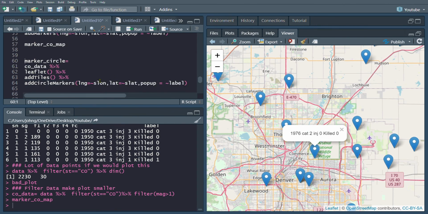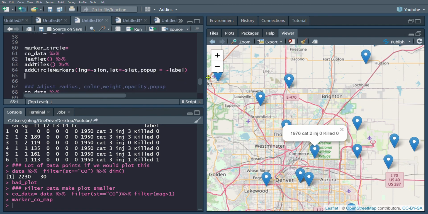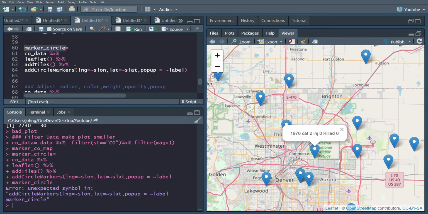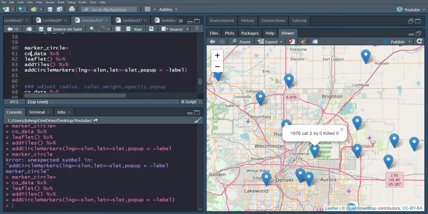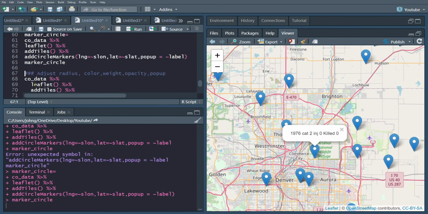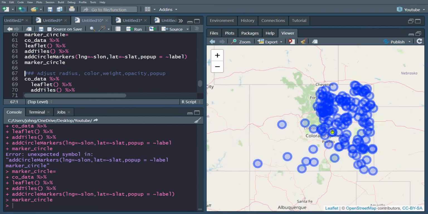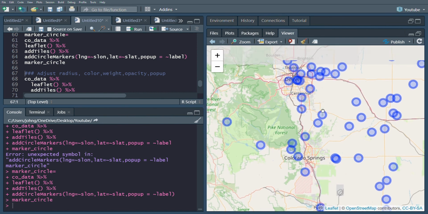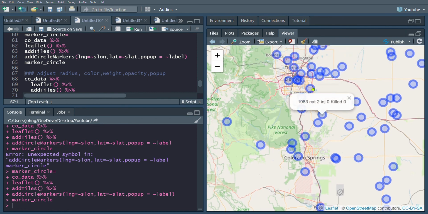You can also use addCircleMarkers, and I'll show you what that looks like. So you can see here, instead of those other looking markers, now you have circles, and you still have the popup.